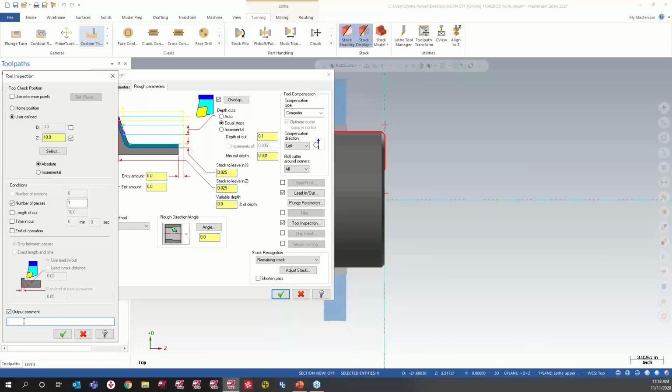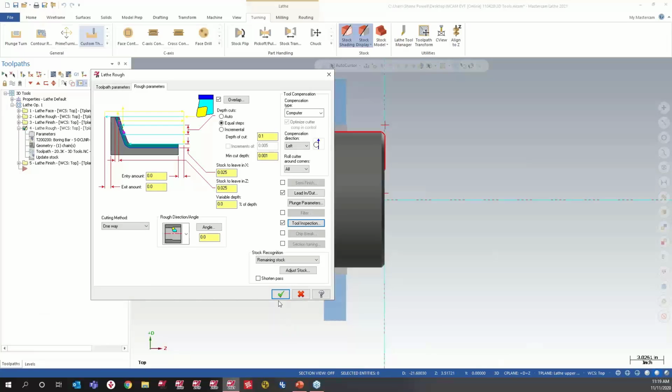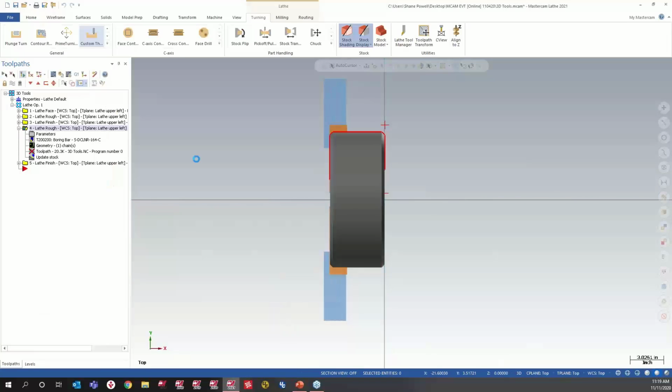You can even put a comment down here to maybe clear the chips. Green check, and regen. And it should show up here in backplot too. So all the way out to 10 inches and a stop each time.